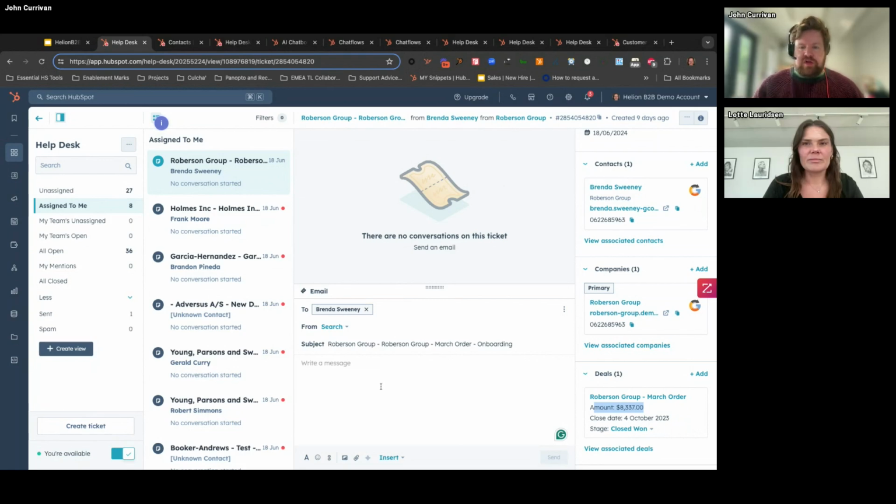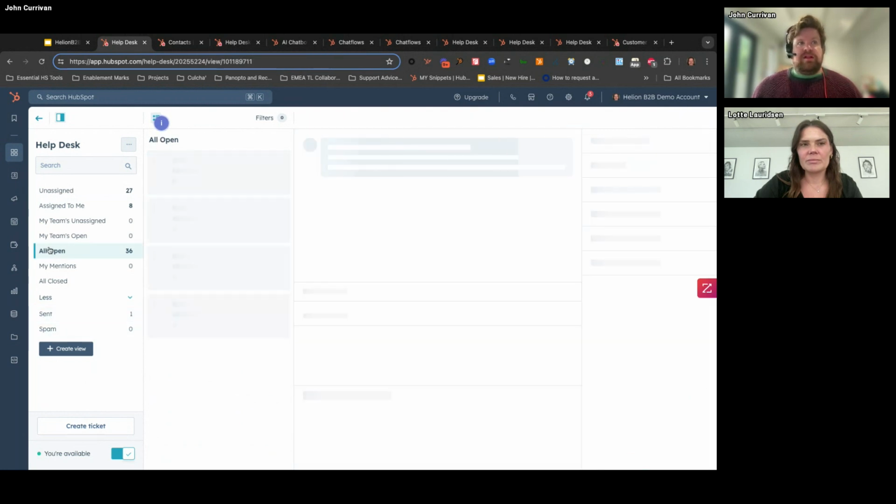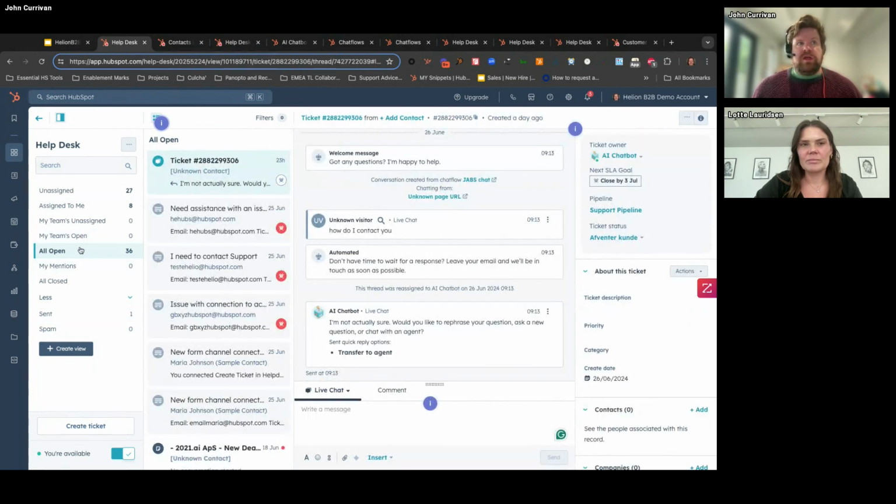You don't have to click around. You don't have to open multiple tabs. It's a place for you to keep an eye on many things at one time. Again, creating views is customizable. You can create tickets here as well. You can see the ones that have emails that have been sent out, emails that are still open, or questions that are still open. And whether you're an admin or a manager, you can also view your team and check out how they're doing in terms of their response time.